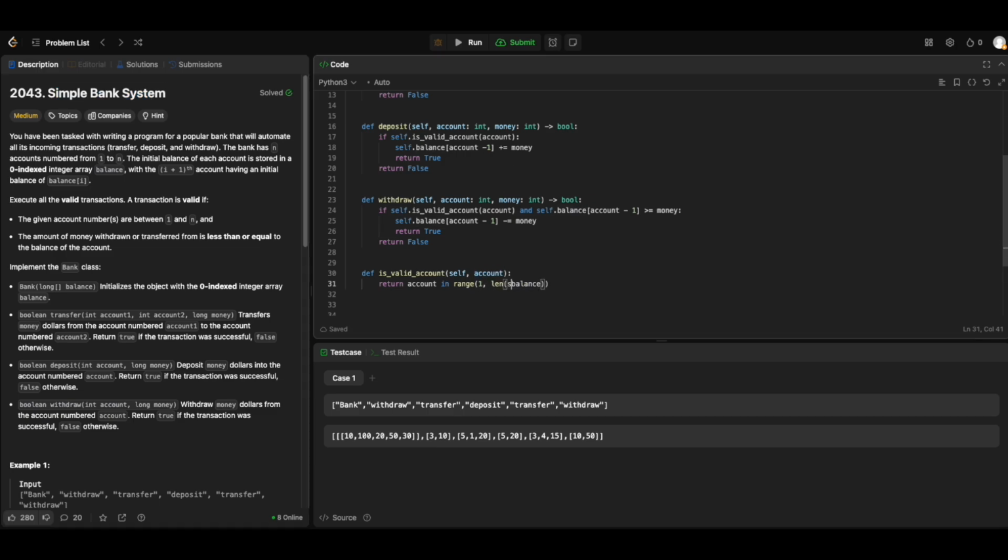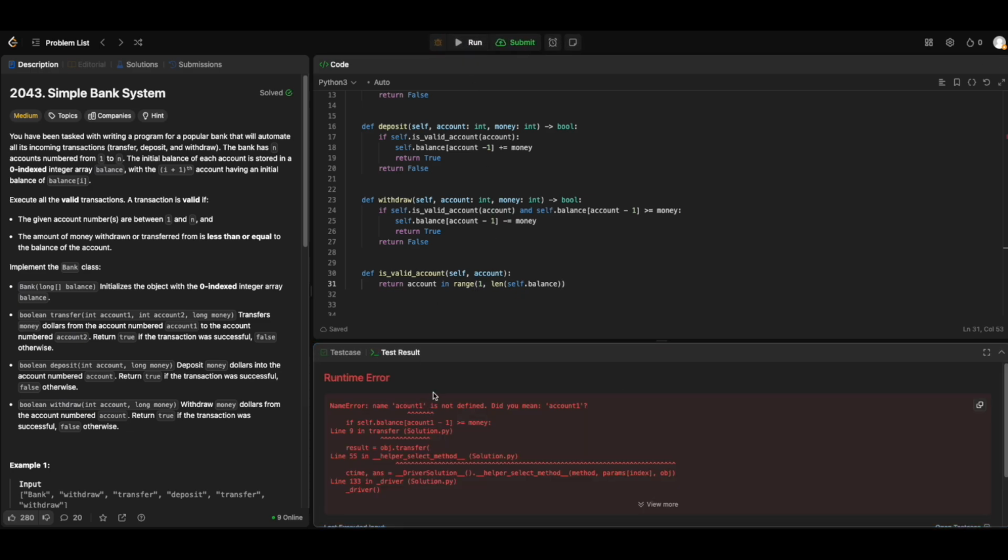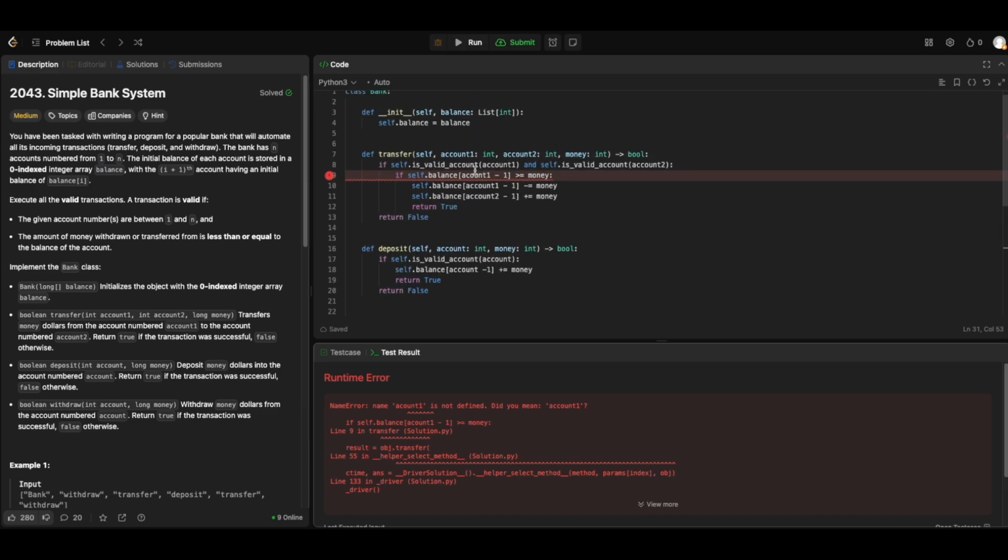Let's run it. It says account 1 is not defined. Let me check the spelling of account, with the double C. That was the problem.